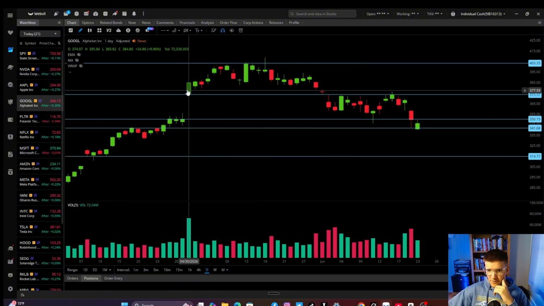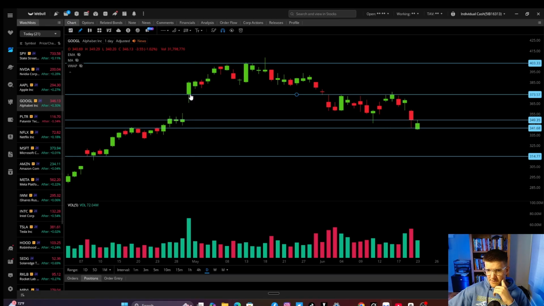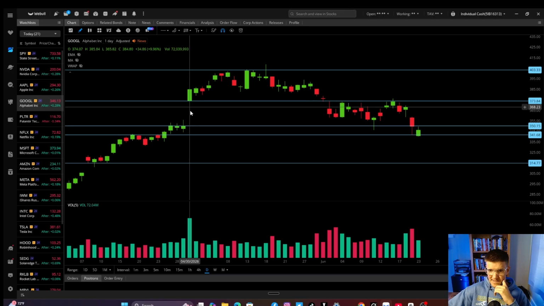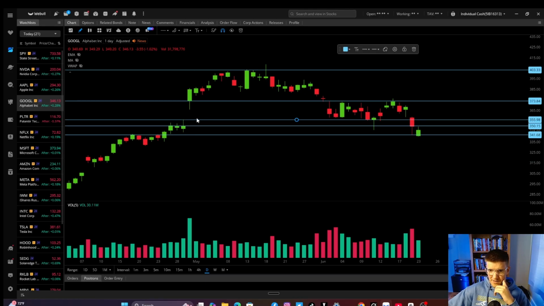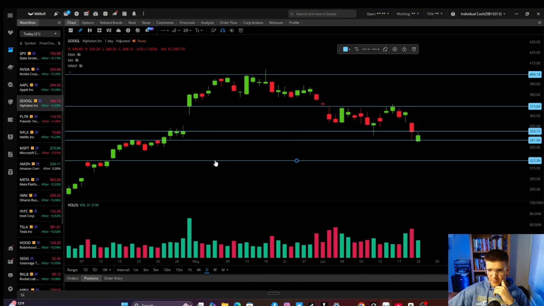Google. First thing, this big gap back here. Tried to hold it yesterday. So for gaps, you can mark the opens and close. So here, this was the close of this day. It gapped up. Here was the open the next day. So this is the full gap. You can also mark the wicks, and those help too. But in this case, we don't need the wicks.